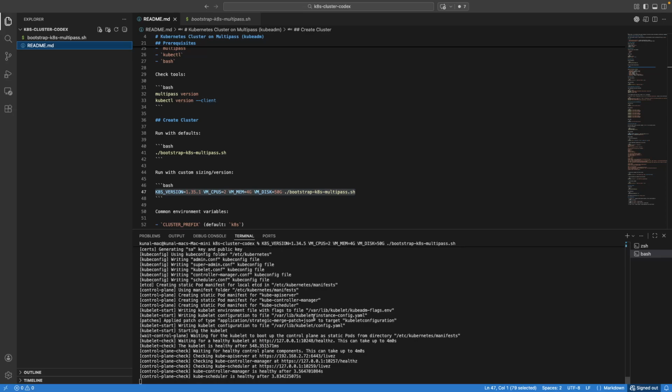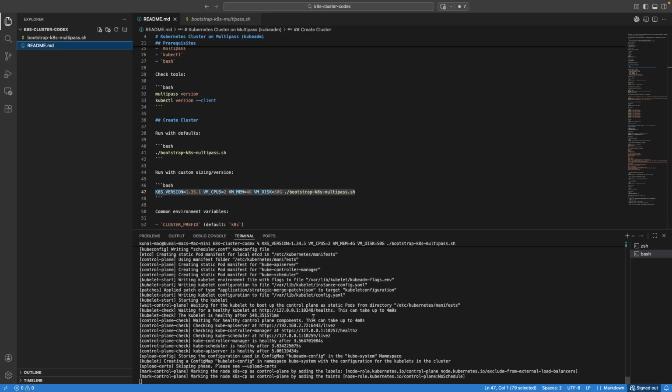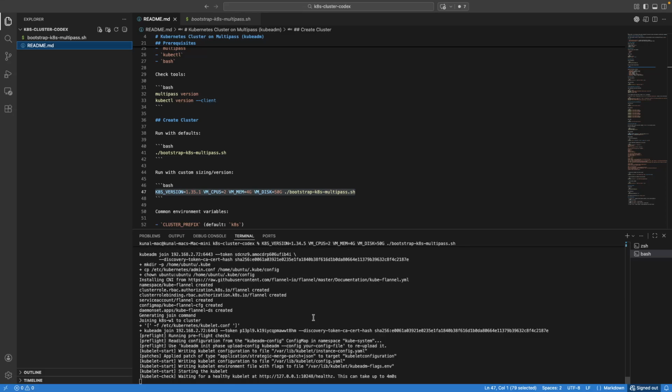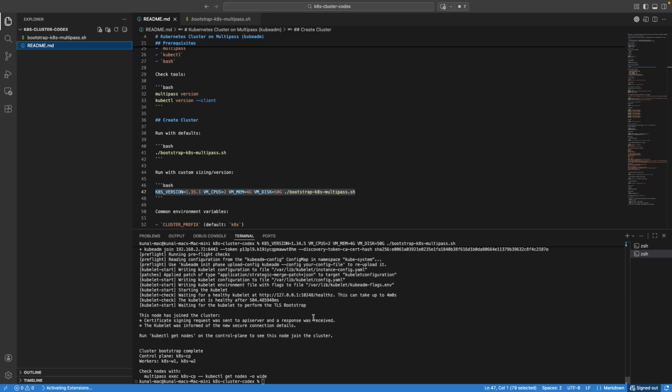It is almost done. Now the worker nodes are joining the cluster. You can see in the terminal that worker 1 is joining the cluster, then worker 2. So the installation is done.